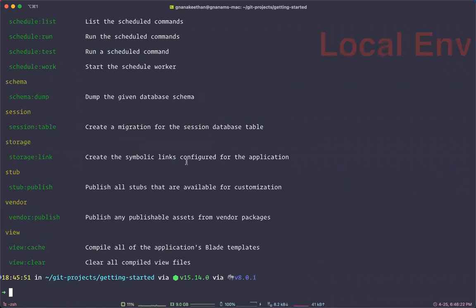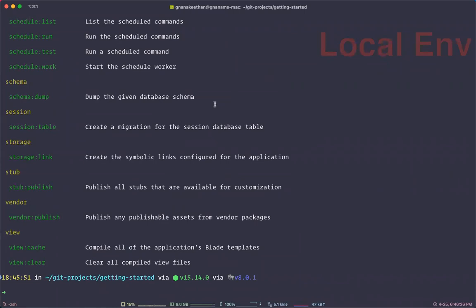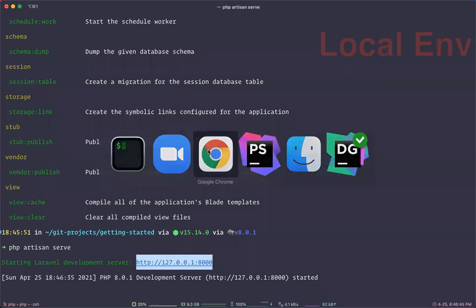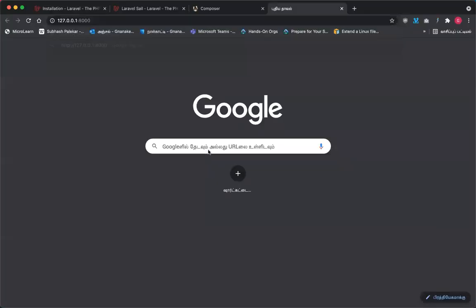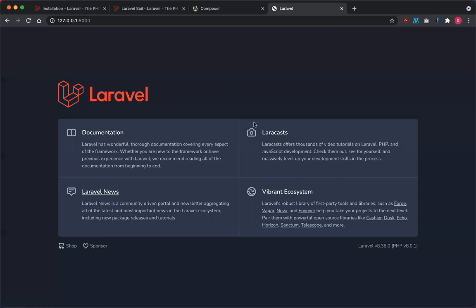Let's go ahead and see what is on this page. To see this website, Laravel ships with a special command, php artisan serve. It can start a simple server with PHP's built-in HTTP server.